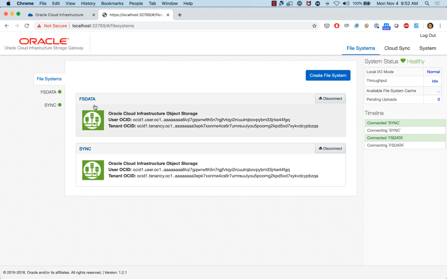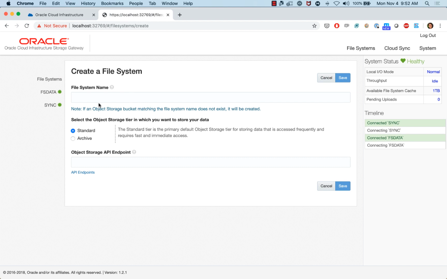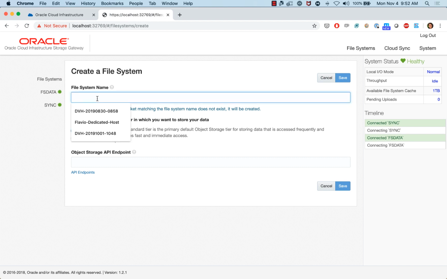I do have 2 file systems that I created here already: the FS data and the sync one. But if you want to create a new file system, all you have to do is click Create File System, and give it a name, for example, test FS.